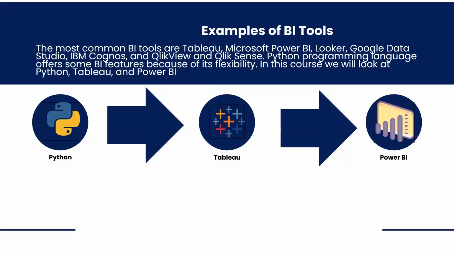The most common business intelligence tools are Tableau, Microsoft BI, Looker, Google Data Studio, IBM Cognos, and QlikView and Qlik Sense. However, it's good to note that Python programming language is also considered a good tool because it offers some BI features. This course will cover 3 specific tools of interest, that is Tableau, Python, and Power BI.